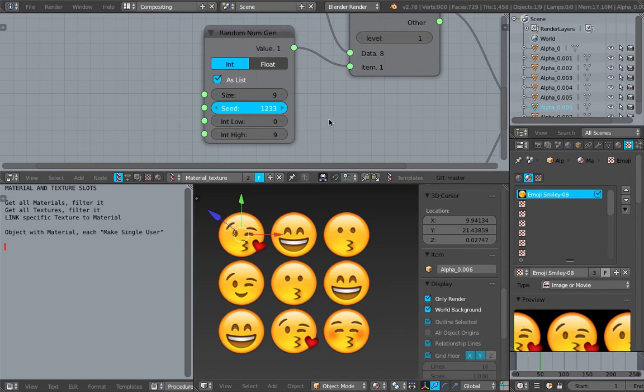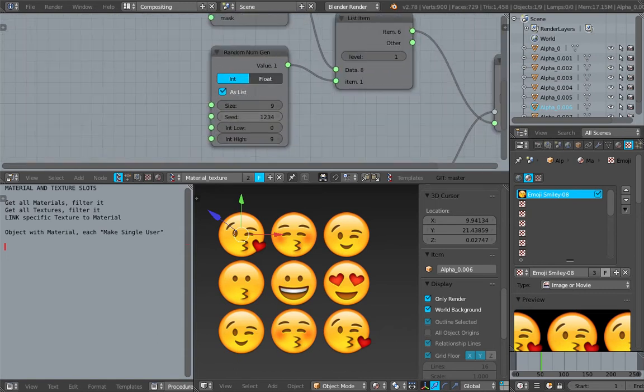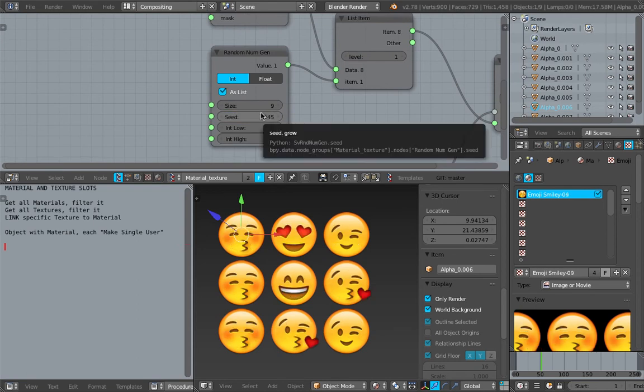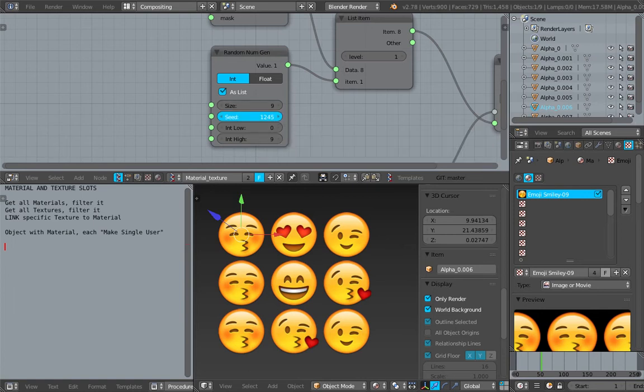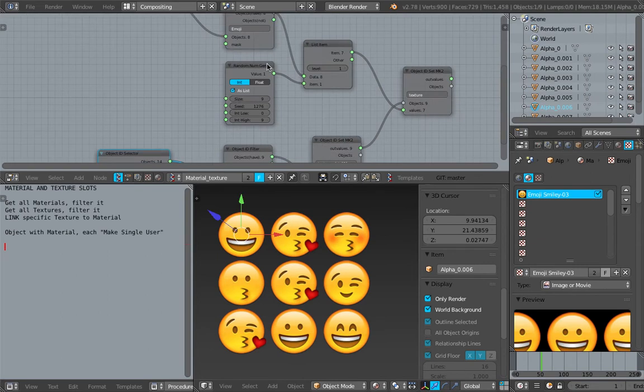By setting it up this way, you have full control over any texture that you want to apply to any material. So you're not limited to a particular material and a particular texture, but you have control over which texture data goes into which materials, and you can control all of them using Sverchok.